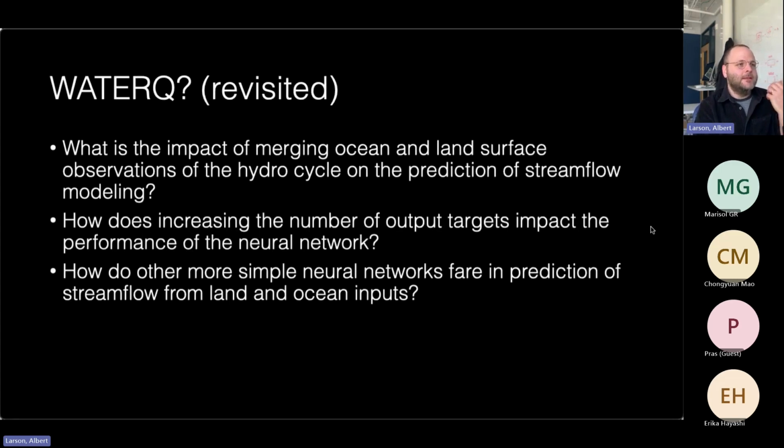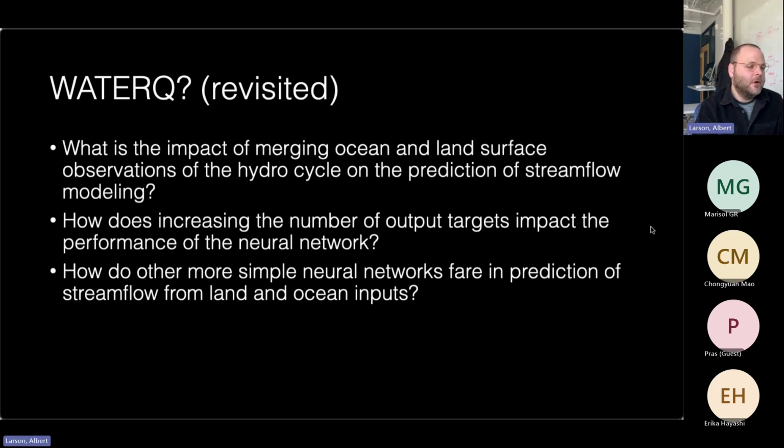Okay, so just to back this out, let's revisit the essential research questions again, right? So the first was, what's the impact of merging ocean and land surface observations of the hydrological cycle on the prediction of streamflow modeling? Well, my conclusion was you get a dramatic improvement in not just the predictability, but the speed at which you predict. How does increasing the number of output targets impact the performance? Well, if you looked at my first manuscript, it was one for each basin. When I had the input rasters, I would have 1 stream gauge. What I found is that when we increase it to 6 or 7, in this instance, it doesn't really seem to degrade the performance. If you looked at chapter 2 of my manuscript, where the input is a raster and the target is a raster with many outputs, well, the performance wasn't so great with many inputs, many outputs, but when we back it down to few outputs instead, the performance is much better.